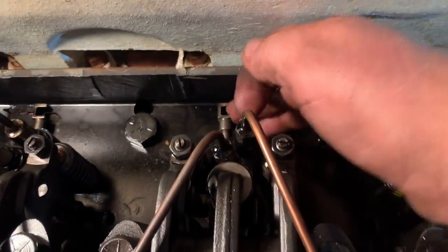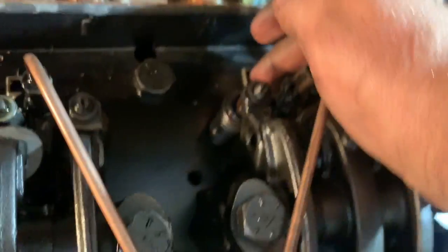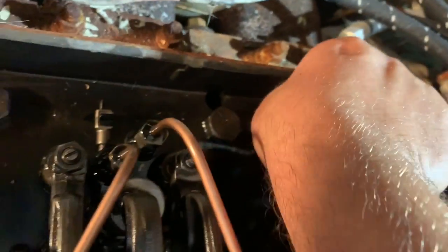It's a big injector. Injectors here are free and moving. This one was stuck at first, but I wiggled it and then it was really tight and then it got better. So I feel pretty good. I haven't turned it over yet, but this is the one that's stuck. It's completely seized there. I'll try to get it freed up.